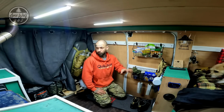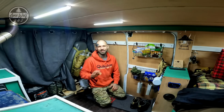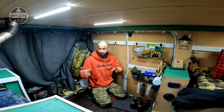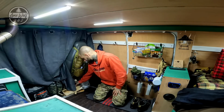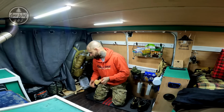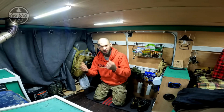Boomer's super warm and comfortable. This wood stove is burning incredibly still and silent. Just listen to this. That is very, very quiet right now, which is awesome. I do enjoy that, but I much rather have some of this snapping, crackling softwood in there. So I'm going to be loading some of this in there later on just to get that full ambience effect of the fire.